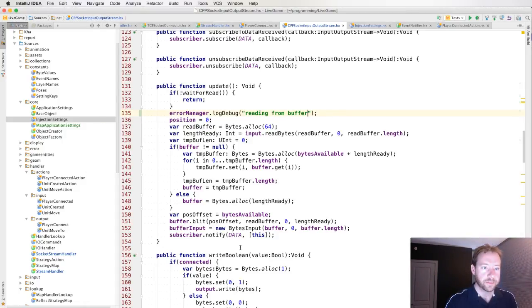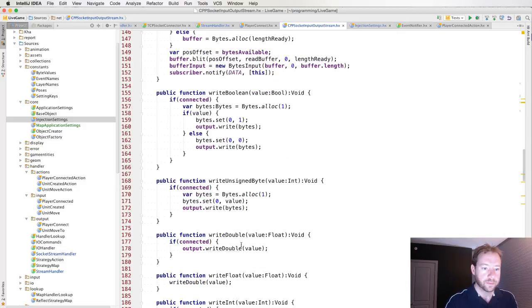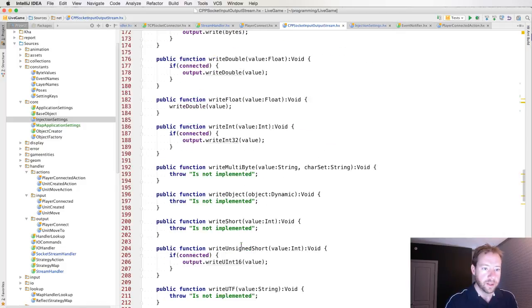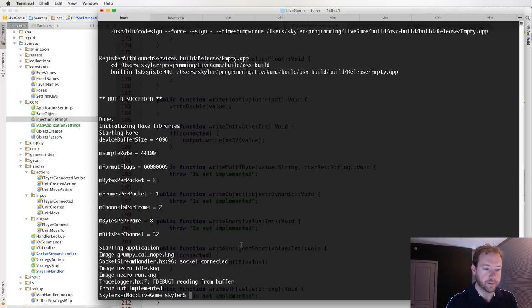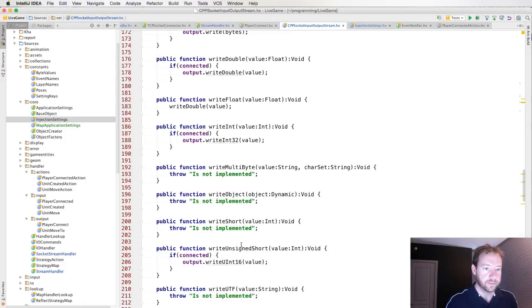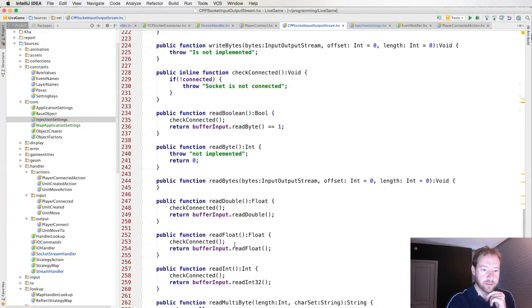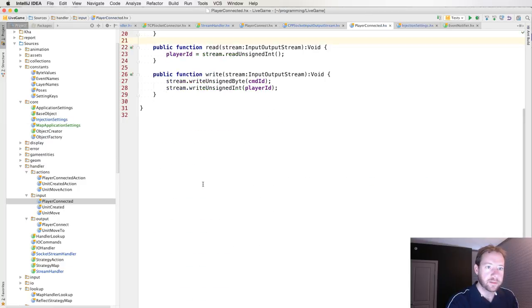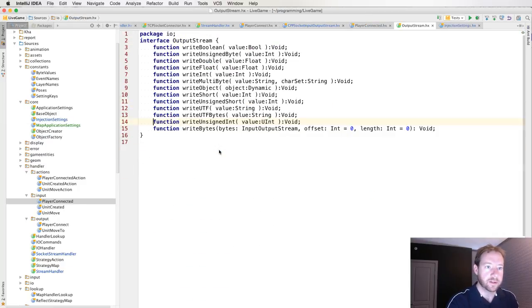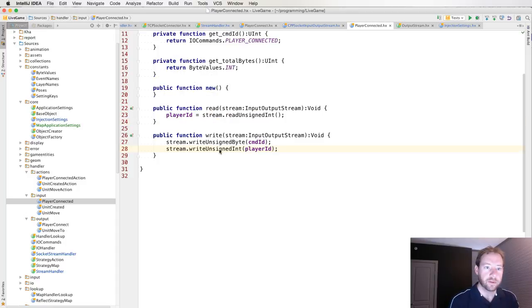So I wonder which one it was. Probably write unsigned int. Maybe? Or read byte. So let's take a look at our player connected, read unsigned int, and read unsigned byte.